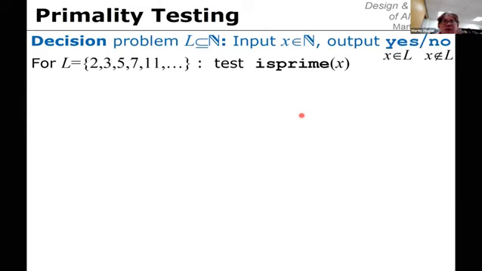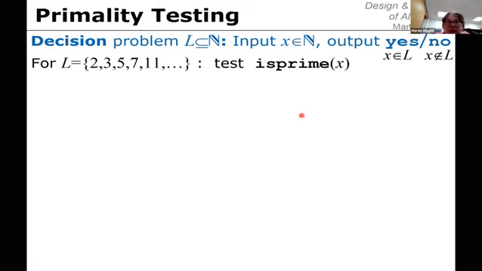And so in a decision problem for primality testing, the set L, a subset of the natural numbers we're talking about, is the set of prime numbers. So whether the given input X belongs to this set or not is the same as saying whether the given natural number is a prime number or not. And this is, for instance, implemented in computer algebra systems with the is_prime function. And we're interested in how this is_prime function is implemented, that is, in algorithms that test whether a given natural number is a prime number or not.